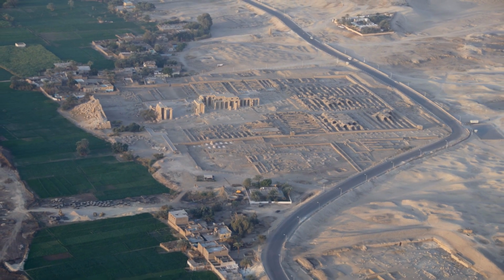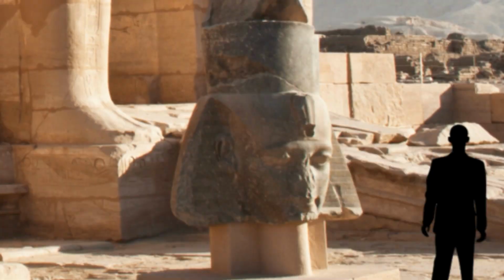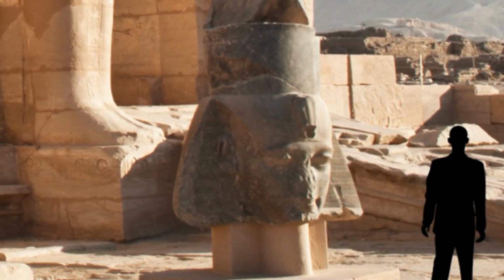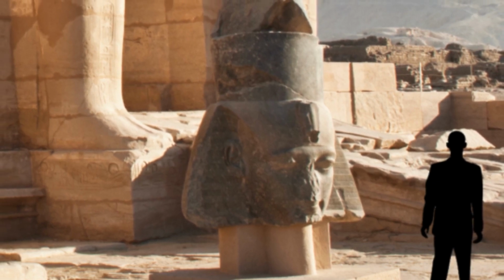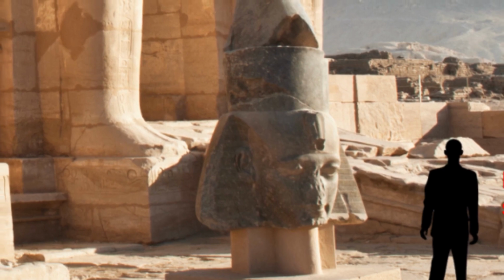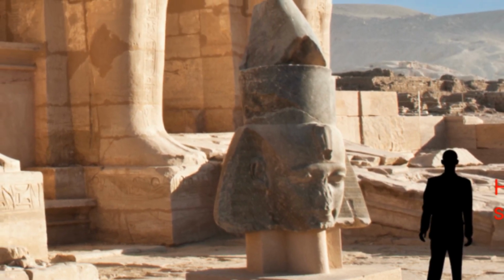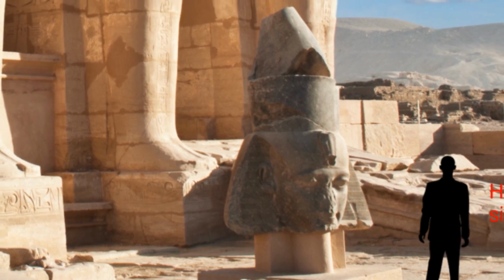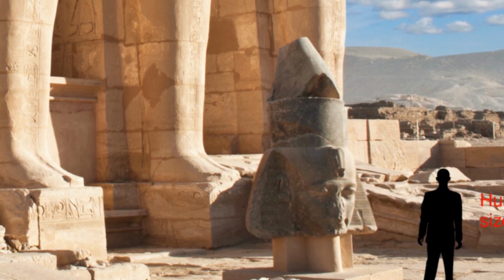Further examinations reinforce our claims. Parts of the site's statues are made of pink and gray granite. Granite is one of the hardest types of rock. It has a hardness of 6 to 7 on the Mohs scale, which makes granite harder than iron and steel. Only diamond, corundum, and topaz are harder. The hardness of granite makes it incredibly durable. Granite cannot be cut, tooled, or machined with a steel blade.